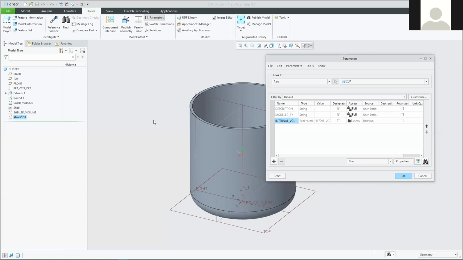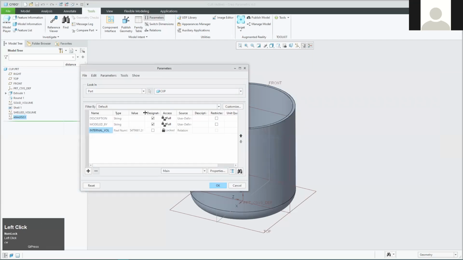But what occurred to me when I read through them the first time was that they assume that you know how a lot of the setup has been done with these pre-made examples, and we didn't know that. So this is just illustrating how the PTC organization that created Creo have set up all the subsequent examples that we're about to do. So yeah, that's all we're going to do with that.